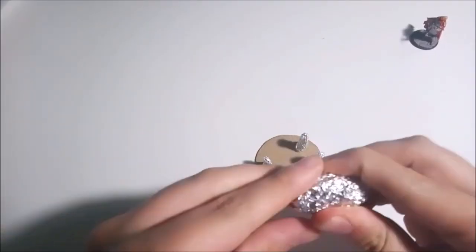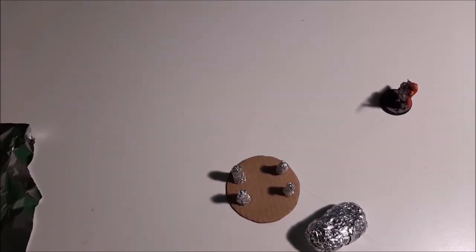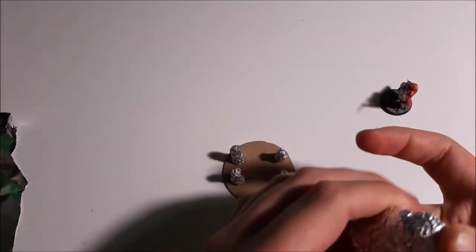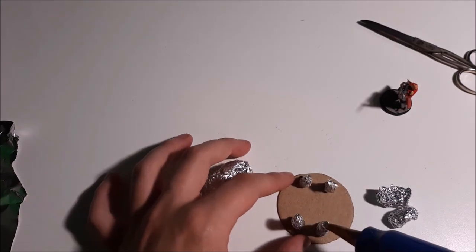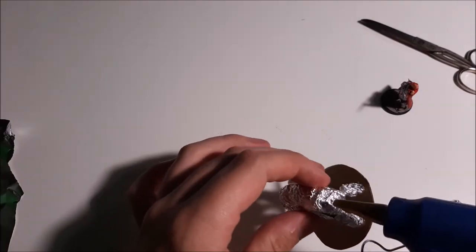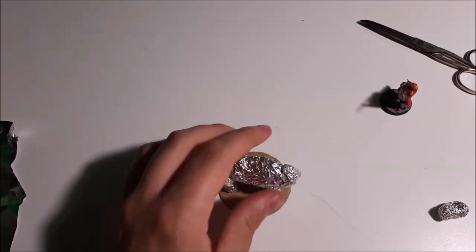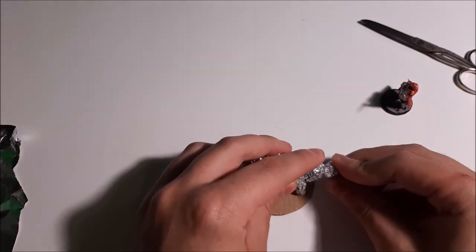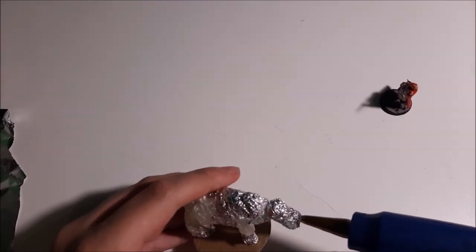Then I made a big tinfoil body, a tinfoil neck, and a tinfoil head. So I glued everything together using some hot glue. At the end, I shaped everything with more hot glue. And I also glued two small horns made from a toothpick.